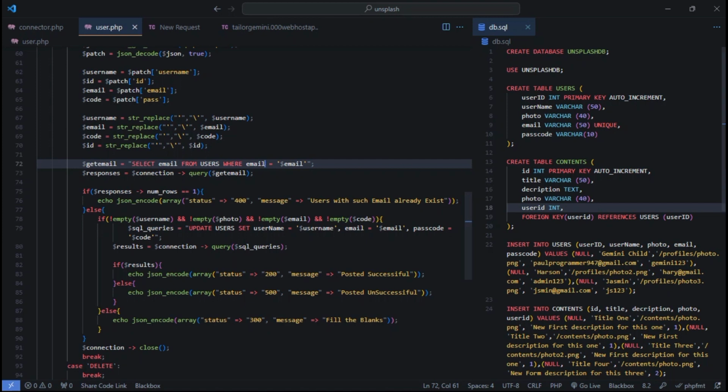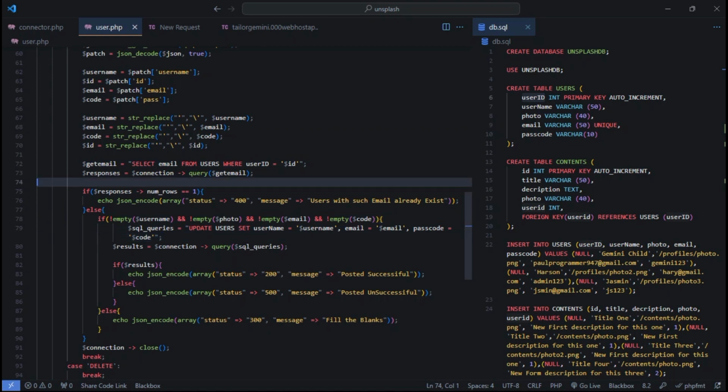So in the table user, say the place where there is user ID equal to ID. Select email where user ID is equal to this ID, which we will retrieve from here.